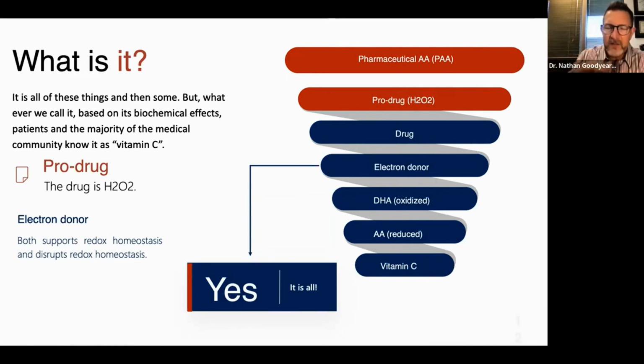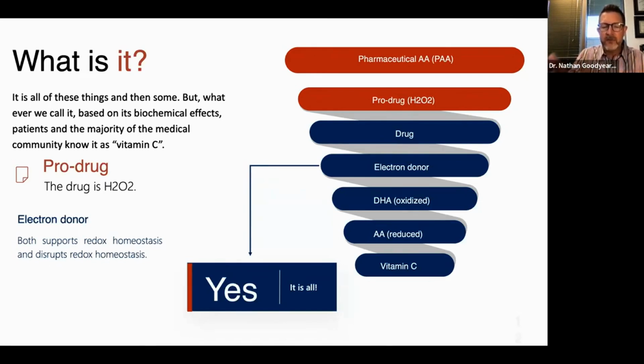At its basic mechanism, vitamin C is an electron donor. So if you're looking at this from an organic chemistry or a biochemical perspective, that's the answer. What's vitamin C? It's donating electrons. It acts as what's called a redox buffer. So we think about pH as alkaline acidity, and that's a buffer system. Our body buffers that.